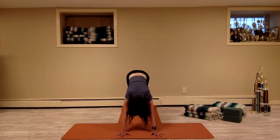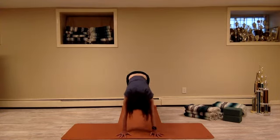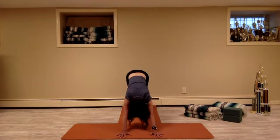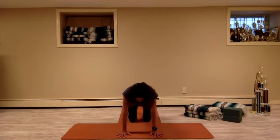Do it two more times, coming forward and going backwards. One more, coming forward and going backwards, breathe here. Come forward, take your knees down, move your knees forward right under the hips. The knees are hip width apart and the toes are tucked.